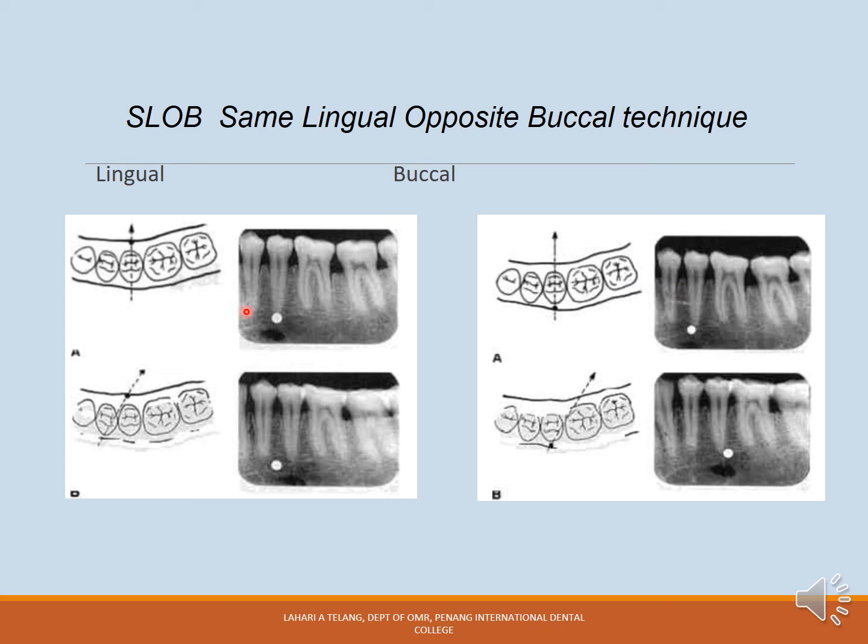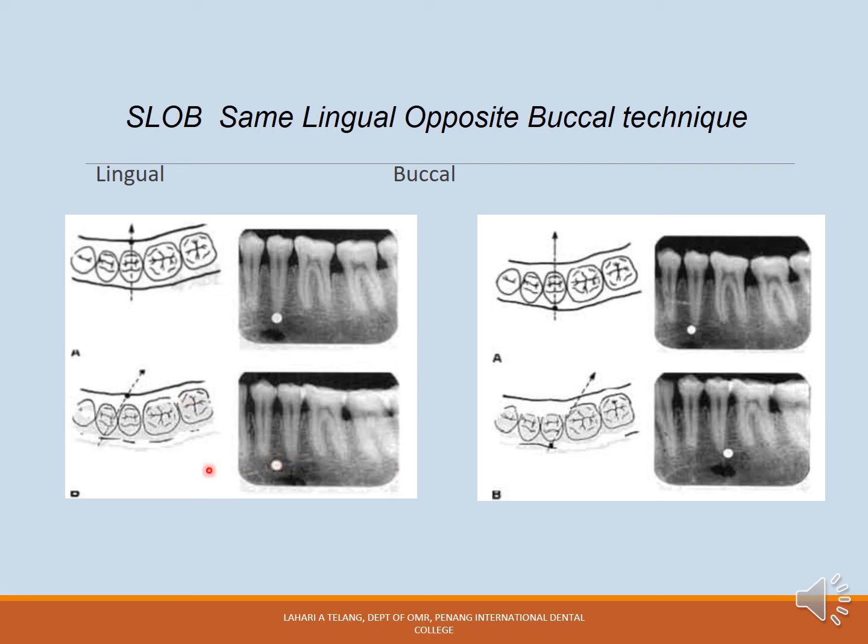This problem can be solved by shifting the X-ray machine, just like we did in the previous slide, by changing the horizontal angulation. That means you change the direction of the X-ray cone completely. Take the machine and shift it. Let's say for example here we've shifted the machine mesially. If you observe in both these images, the X-ray is coming from a more mesial direction. Why are we calling it mesial? Because we can see more of the canine here. That's why it's mesial.